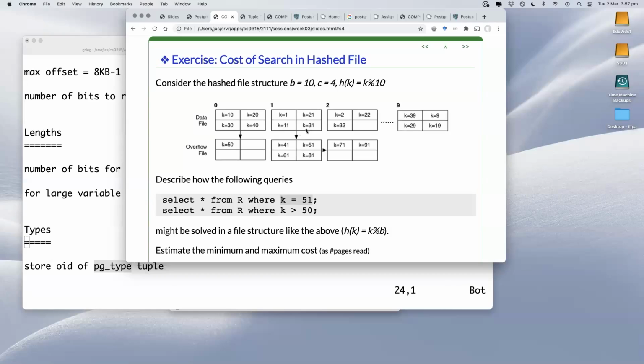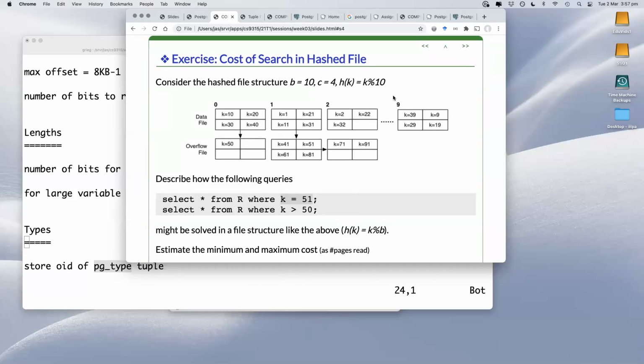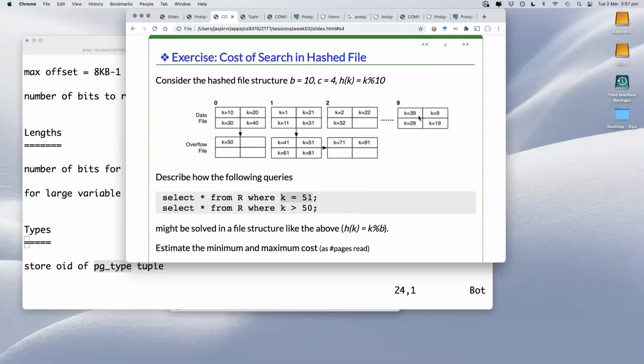So that's the best case, and that would apply to any of the pages. For this example, if we were searching for k equals 39, the hash function would tell us to go to page 9, and we look through the tuples here and find k equals 39, and we'd be happy. If we were searching for k equals 99, we'd still go to this page and scan through all these tuples and wouldn't find one that has k equals 99. So we wouldn't return any tuples.